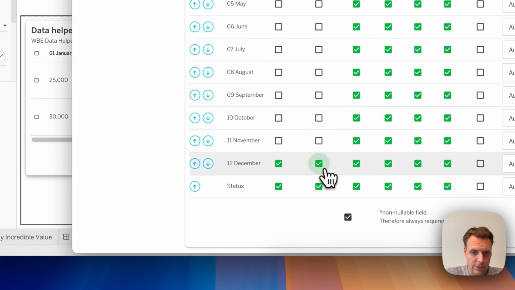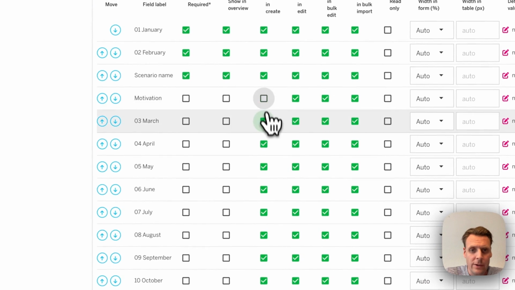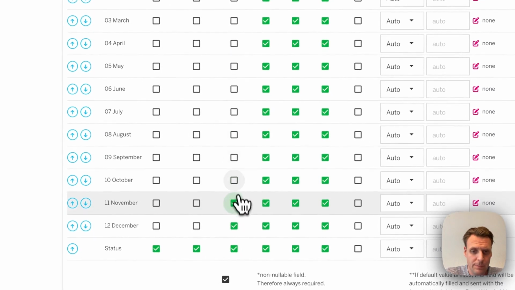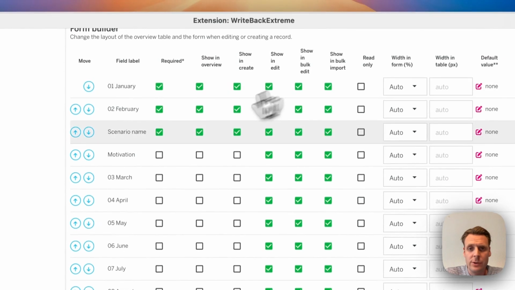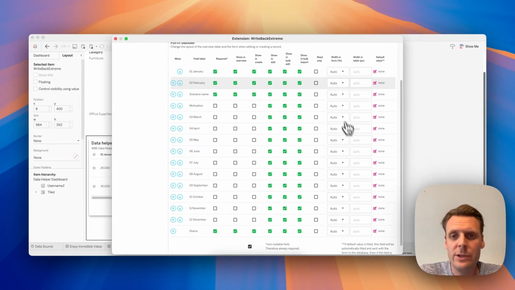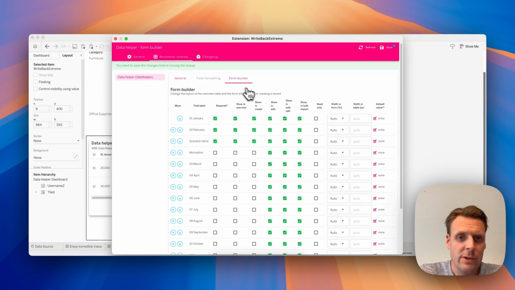Okay, also December. And I also don't want to show them in the create form. And there are a lot of extra options like sorting and defining the width of each column, etc. So there's a lot to change here for the form.